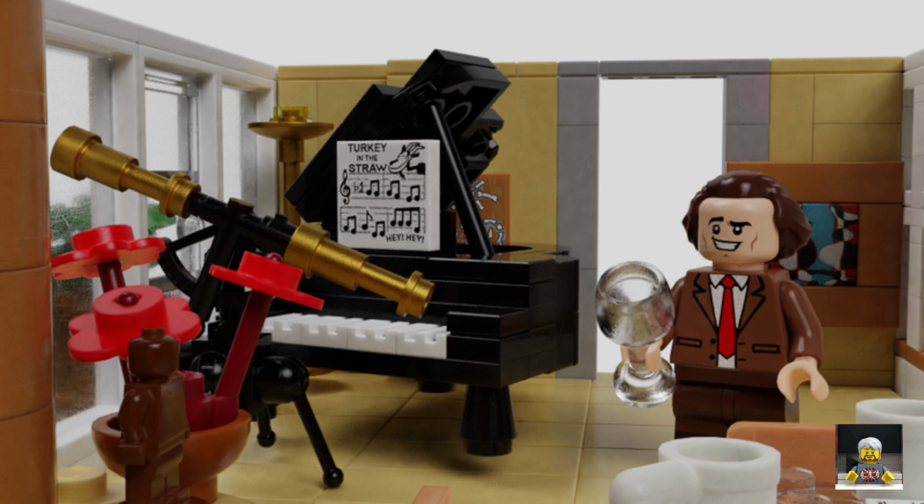Yeah, because that's what you say is trying to get the scaling right because you want it to be the right scale for a minifig, but you don't want it to be too small or too big. But obviously, looking at the pictures, it looks really good. It's a nice scale to it. You can see you got some nice windows, which obviously look out of the apartment, and that looks really cool. And like I say, it's open plan, like it is in the show.